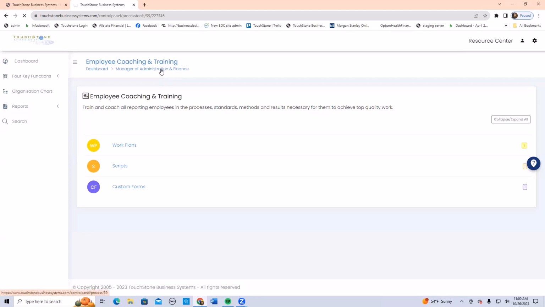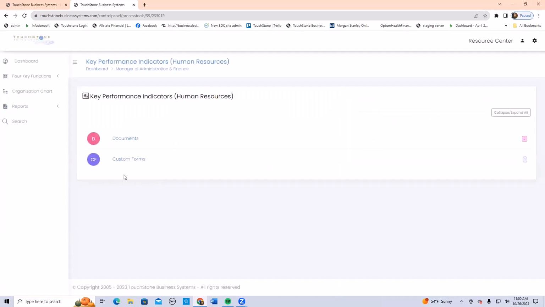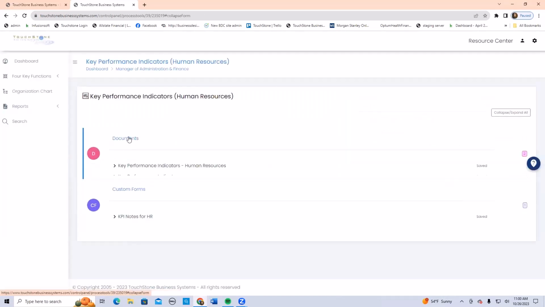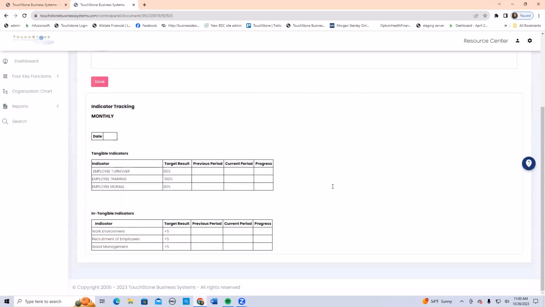And then lastly, and I know we're almost out of time, key performance indicators. Teaching every employee, particularly managers, how to evaluate their departments and their people with indicators. So a number tells a story about something that's happening. This is just an example of a few indicators for human resources. A number tells a story about what's happening.